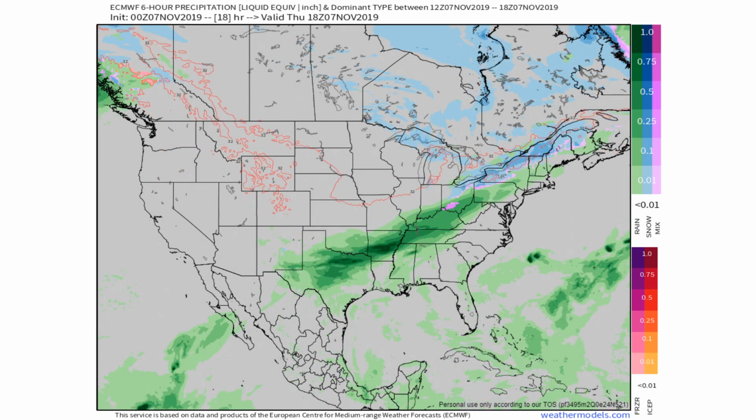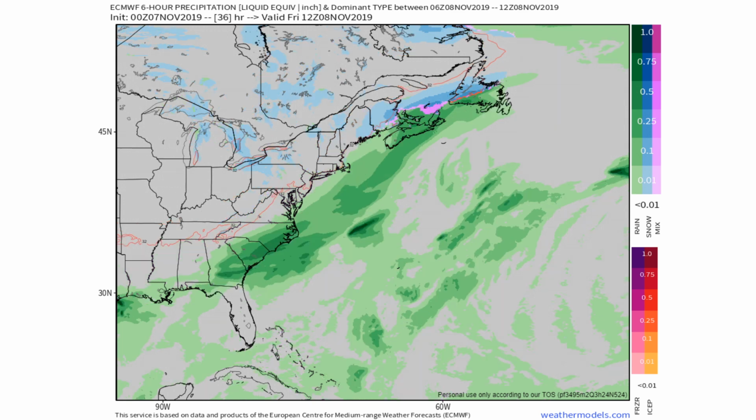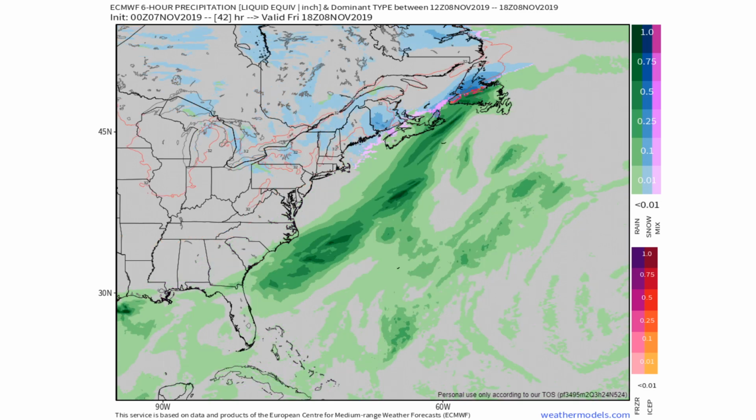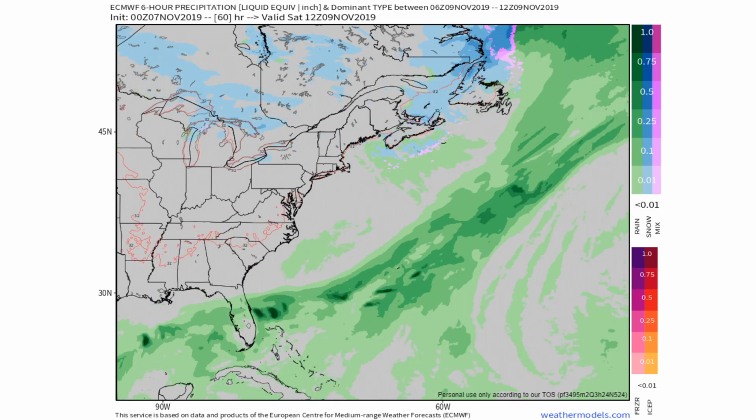So as you get into tonight and then into tomorrow morning, you're really seeing that snow ramp up for the interior northeast, and then potentially somewhere between midnight on Friday and Friday morning, about 6 a.m. to about 8 a.m., you're going to see some snow showers on the backside, anywhere from about New York City, New Jersey, all the way up through about coastal Maine. So all those areas could see some back end mixing of snow. And then it moves out into Nova Scotia and southeast Canada and brings some snow showers with it. And then it continues to move out by Saturday morning. It's pretty much all said and done.